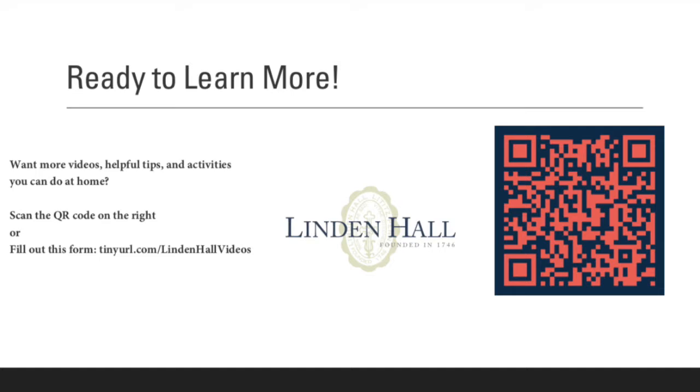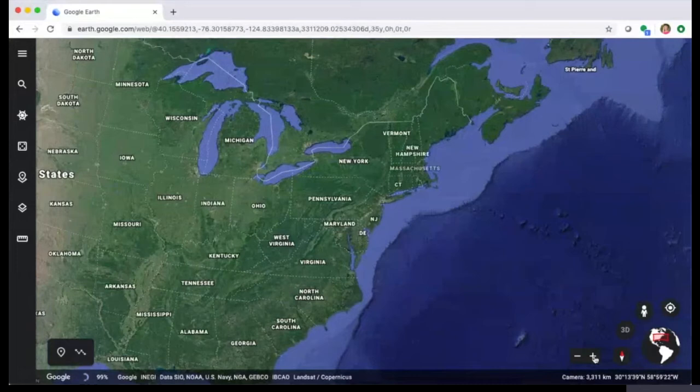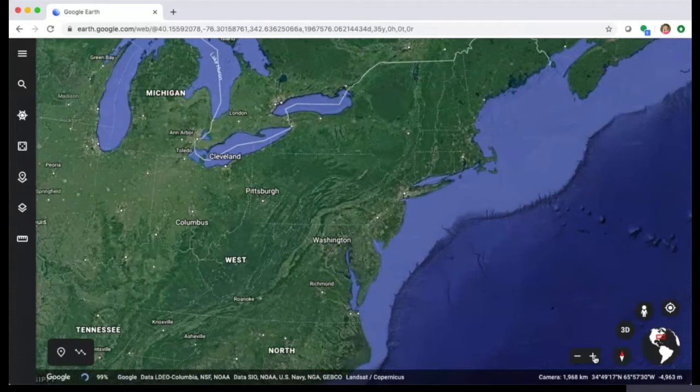We're going to show you how to use Google Earth to take a look around a school. You can use Google Earth to see inside our school, outside our school, and even the surrounding neighborhood. Google Earth is a great tool for exploring schools remotely. It allows you to see the whole school and not just what schools decide to share on their tour. You can spend as much or as little time on your tour as you like.